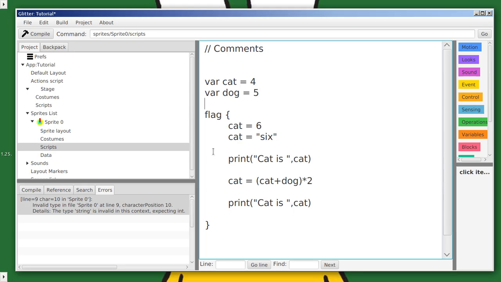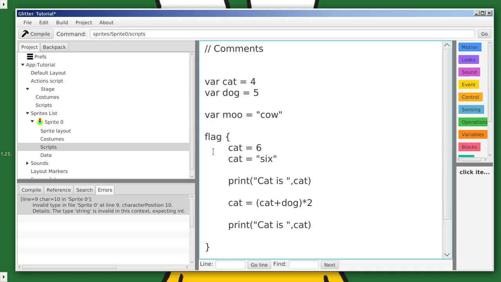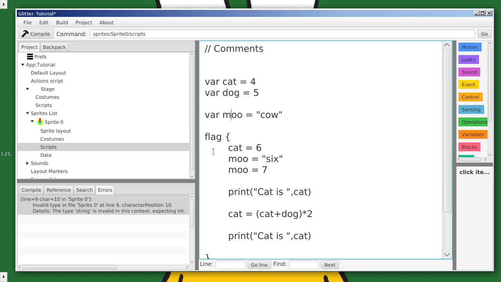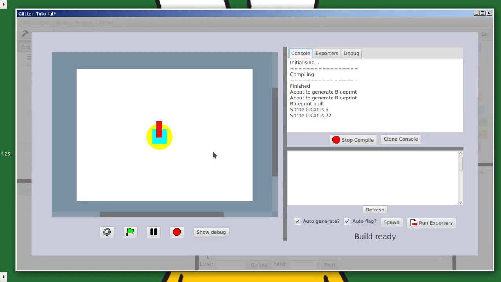Right? If I wanted to go moo equals cow, now moo is a string, right? But moo is not a number, because that's the first thing you put into it. Except that didn't work.